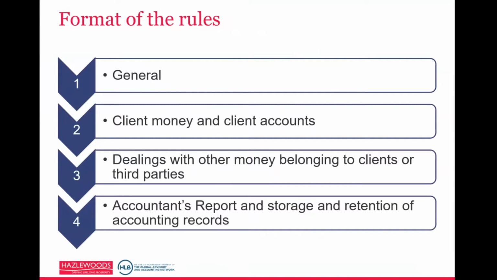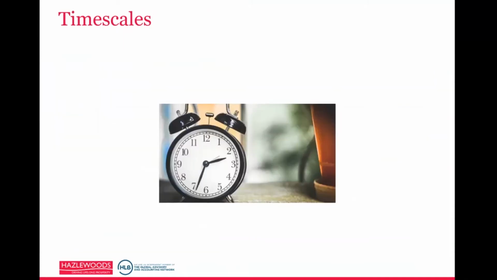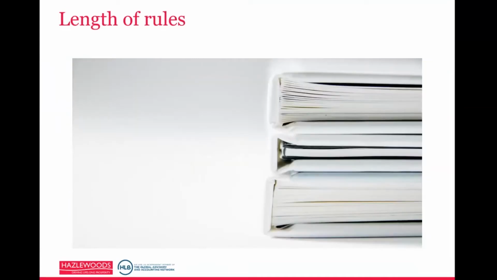So let's have a look at what the main changes are from the 2011 to the 2019 rules. All of the previous timescales, so 14 days, 2 days, etc., have been removed and firms now have the freedom to come up with their own timeframes. All of the rules are considerably shorter than they were. For example, the previous Part 3, Interest, has been condensed from 4 rules and 22 guidance notes to just 2 sentences. As we've already said, all of the old guidance notes have been removed.